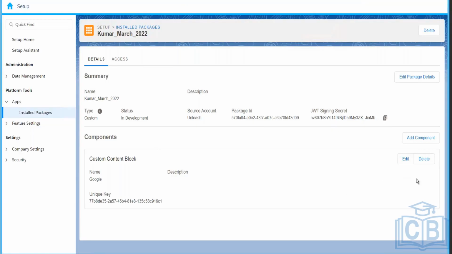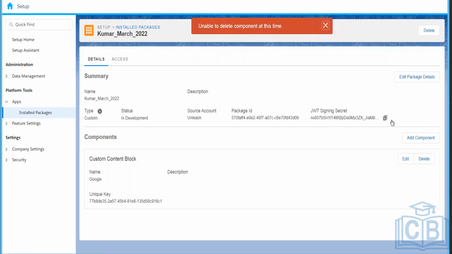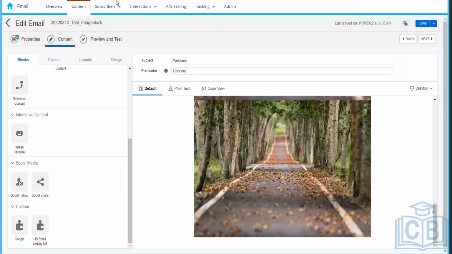Let me just delete this, then add the component again, the API call. Unable to delete this component, maybe it's because it's being used here.